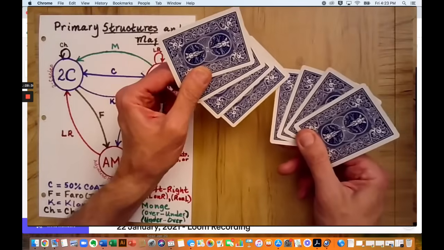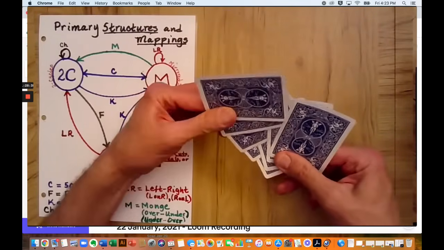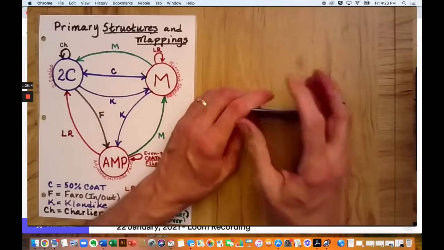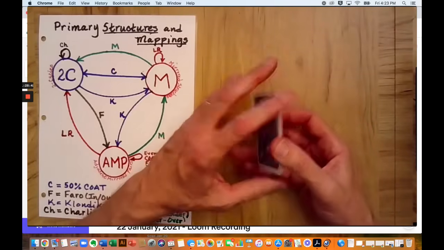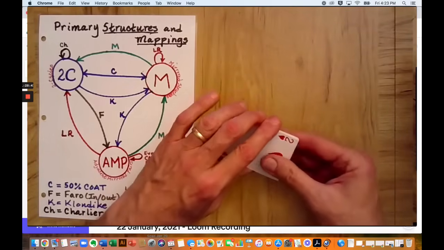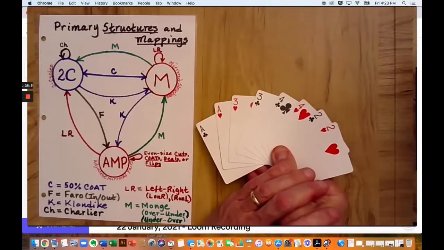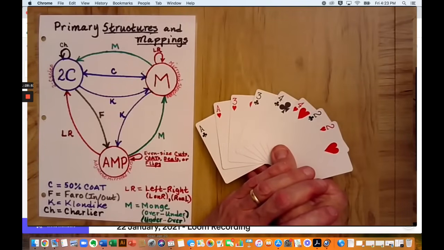So you go like this, and all you're doing is interlacing those perfectly. That's a perfect Faro shuffle, is what it's called. And in fact, it's a perfect Faro in shuffle. And it will always take a 2 cycle back to an AMP. Always, always. And if we had done a Faro out, it would have worked equally well.